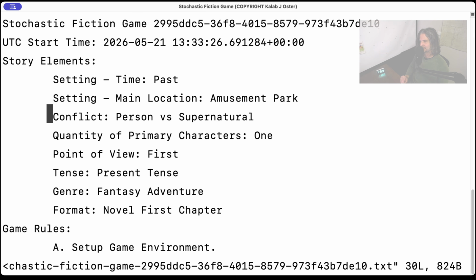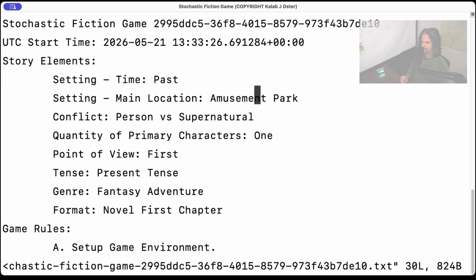The first thing that came to mind was the Dungeons and Dragons cartoon, where they go to a fantasy park and take the Dungeons and Dragons ride, and they end up in a magical world for fantasy adventure to happen. I don't know how that would have to do with supernatural. I guess Dungeons and Dragons could be supernatural, but I also know that's not my story, because let's be original.